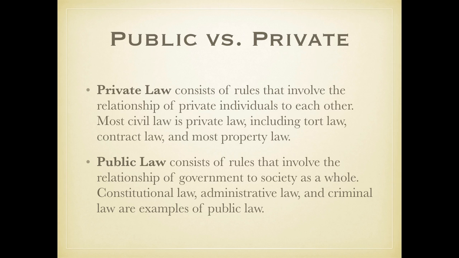And this is really easy to remember. Public substantive laws are things that affect the general public. Okay? Crimes. Okay? Shoplifting. It doesn't say Mary shall not shoplift. It says you can't shoplift. Don't shoplift. That applies to everybody equally. So that involves the relationship of the government to society as a whole. So any kind of criminal law, constitutional law, administrative law, all of that, that's all going to be public law.